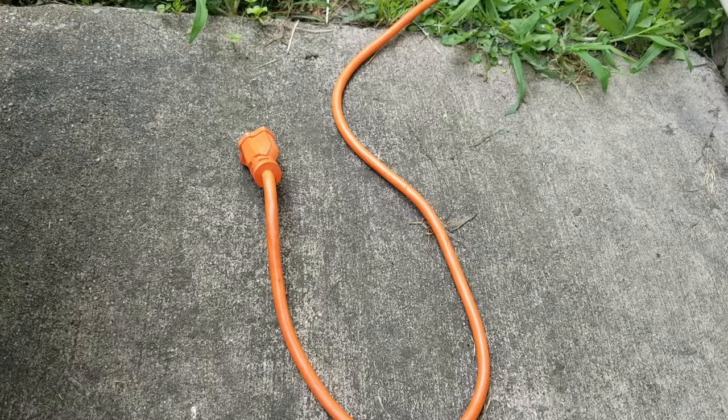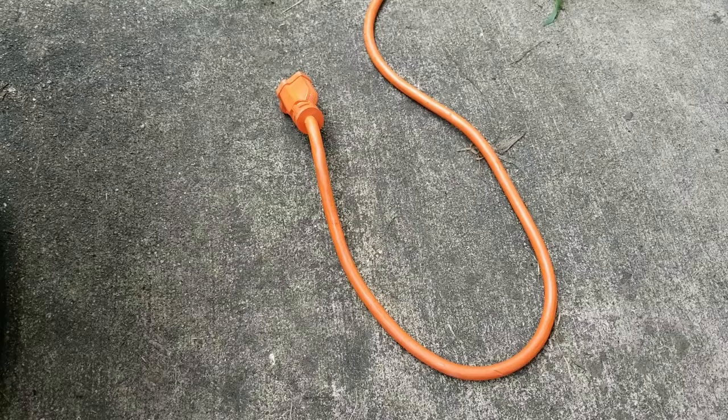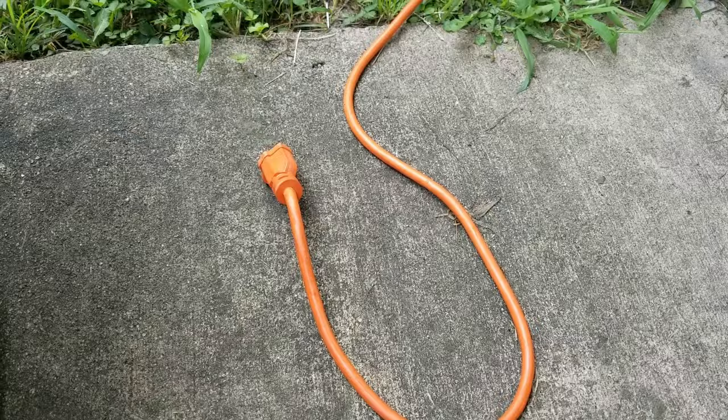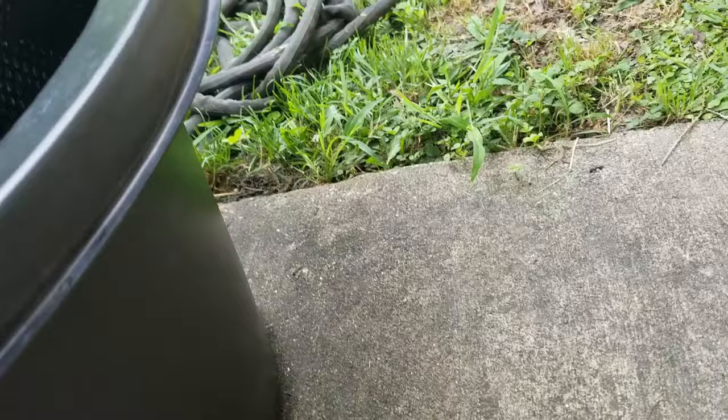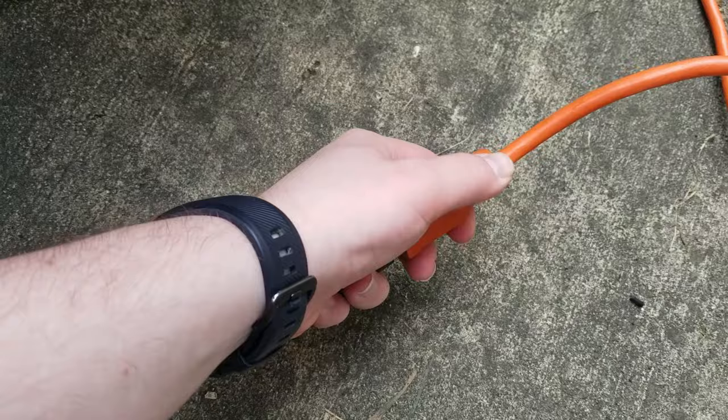All right, so to overcome the electrical issues we have currently, I've had to run an extension cord from my garage outlet out here to the back. So we're going to go ahead and do what we tried to do yesterday and plug in the pump. Let's see what happens, guys. I'll try not to do this with one hand. Oh, look at that.